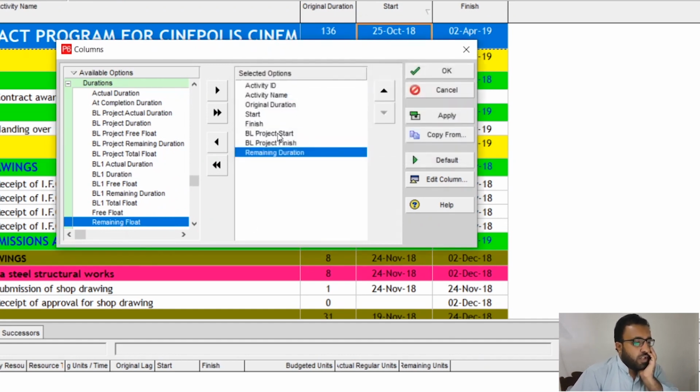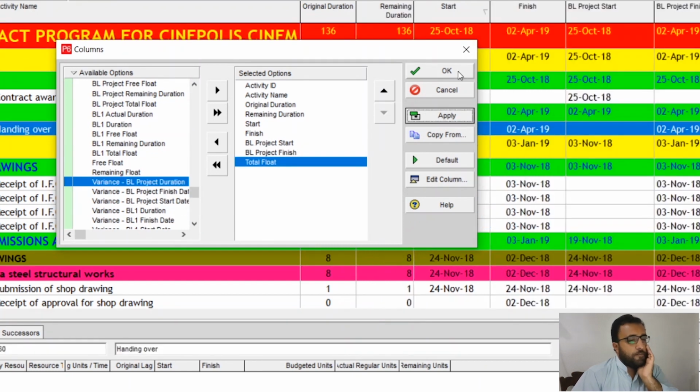Keep the original duration and remaining duration, then start, finish, baseline project start, baseline project finish, and then total float.